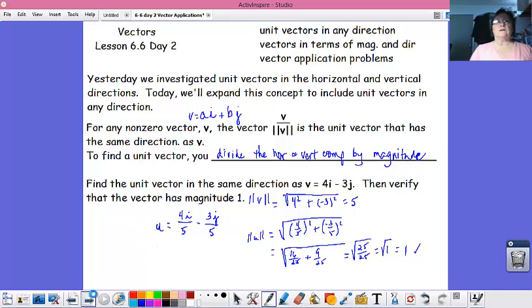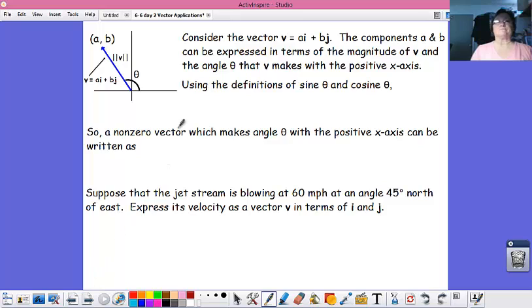Okay, let's move on to our next topic here. We want to talk today a little bit about the horizontal and vertical components of a vector, because often they are of interest to us. So this vector, ai plus bj, is shown there. The point out here, a and b, tells us that this value is a along the x-axis or horizontal axis, and this is b along the vertical axis. The magnitude of the vector corresponds to the hypotenuse in this right triangle.